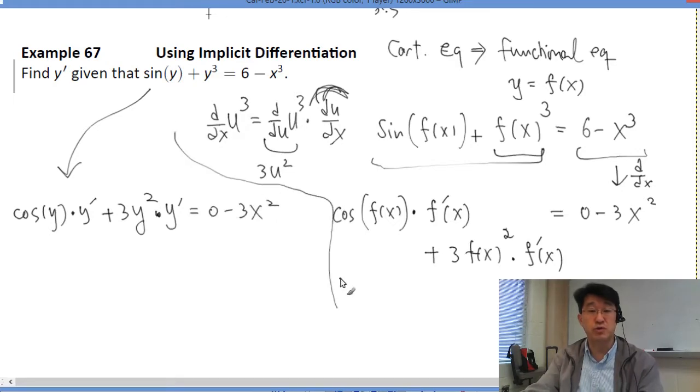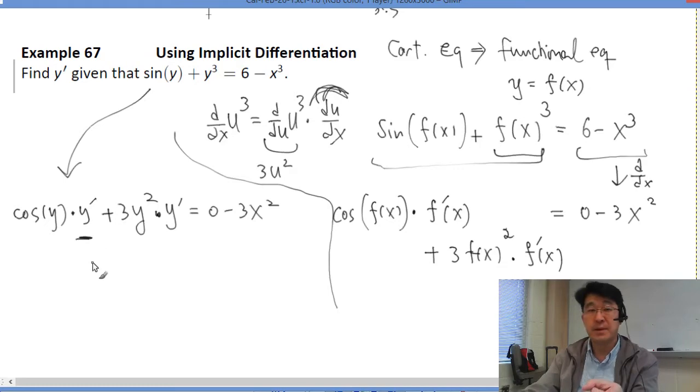I want you to look at these two things. This is more explained. Everything is explained in the correct context. And here, it's just an abbreviation. Y, I didn't replace with f of x, but in my head, I know y is f of x, whatever it is. Here is f prime of x. I just wrote y prime. Does that make sense? Yeah. So people do this, but what they're really thinking, not telling you, is this, right? Make sense?